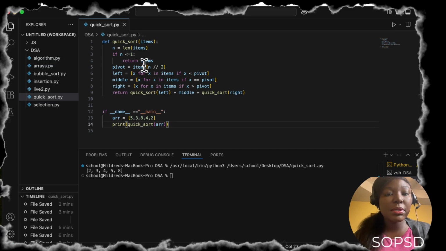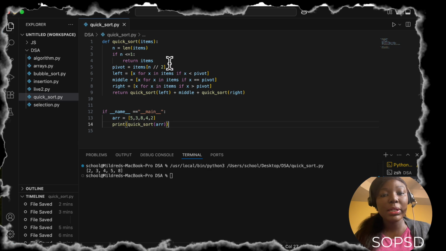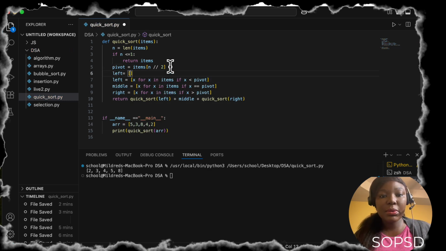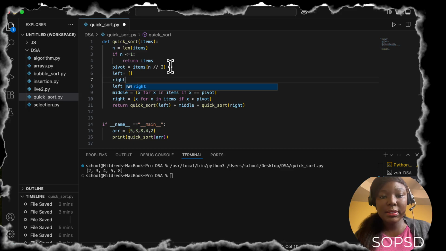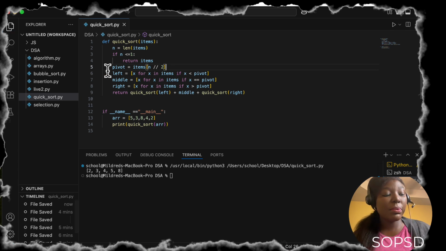So this method I use is short. We have another method where you can have an empty list called left, like this, and you say left is equal to an empty list, then right is equal to an empty list, then you append, you compare. You loop through, for i in maybe the range of the length of the items. If the value held at the ith index is less than the pivot, append to the left. If not, append to the right, and then you return quicksort. So it's the same thing, but using the first method is faster. Okay, so a lesson resource would give you two different ways of doing the same thing.